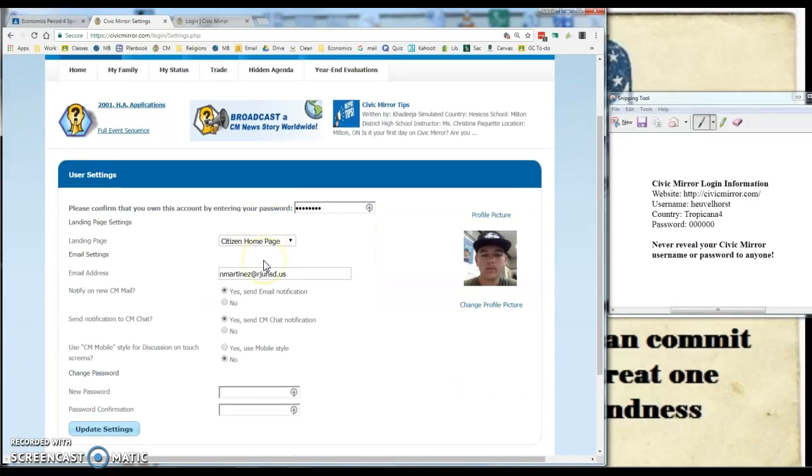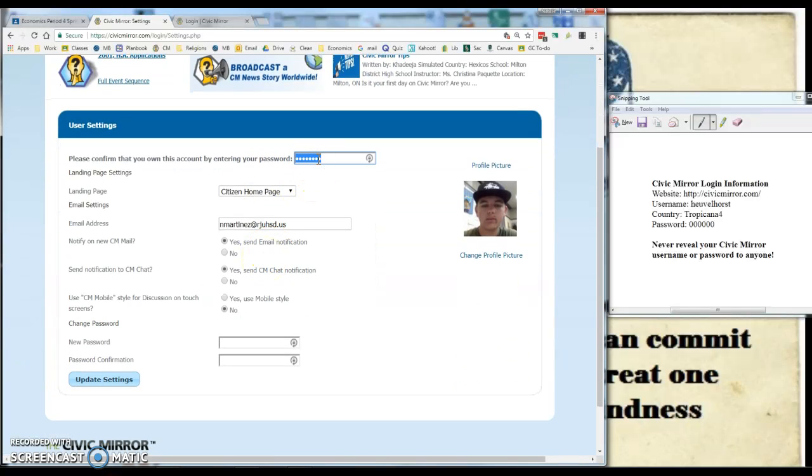First thing you want to do is change your password to your student ID. Otherwise, you'll end up forgetting your password. Each day that you forget your password and have to ask me for it, that's an issue of your class participation for that day. So the easiest thing for you to do is put your student ID as your password. Now, if you have a bunch of friends who know your student ID, then you may wish to put this password as something a little different, but the best thing is your student ID unless you've shared that with too many people. Okay.